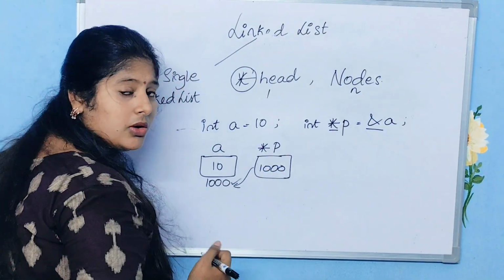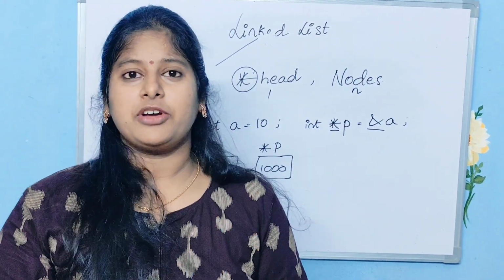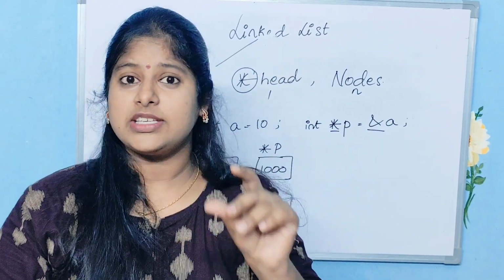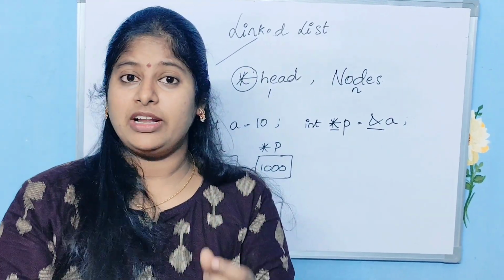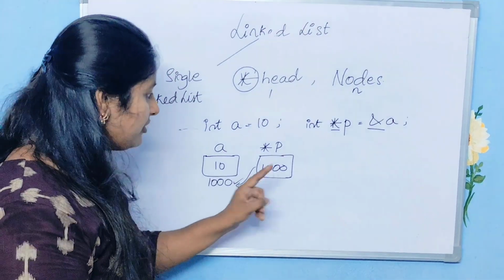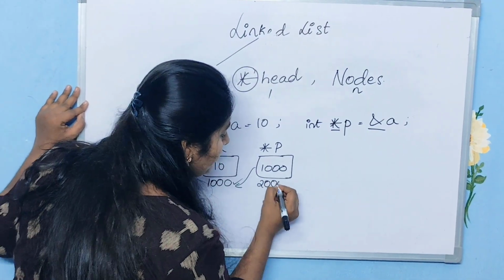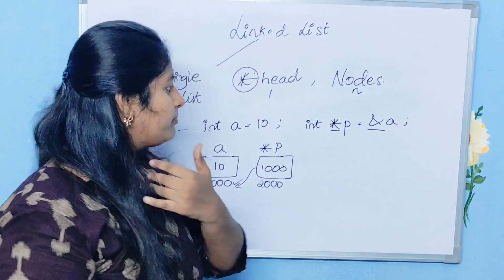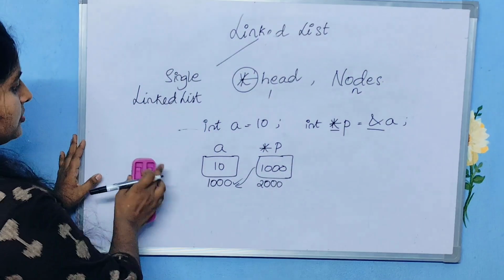Any element which is stored in memory has an address. Say for example, I've considered a picture. Open the details part and see the location and the address. Every picture or audio clip you have in your mobile will have a particular address. The same way, every element in memory will have an address. So I will be storing a in location 1000. Say I have space at 2000, so I've stored my pointer at location 2000. This concept is being used in a linked list, and I'll show you how.